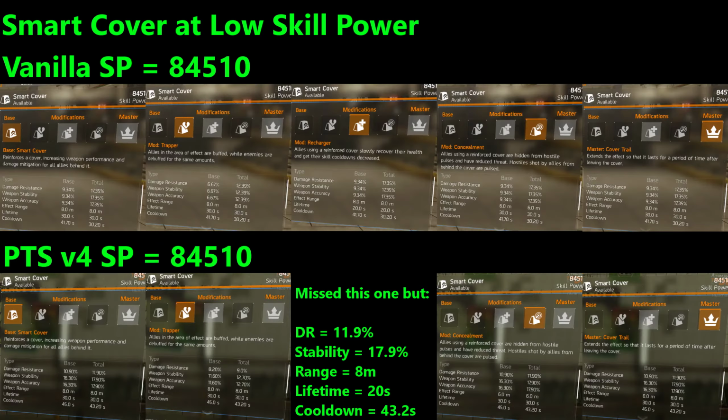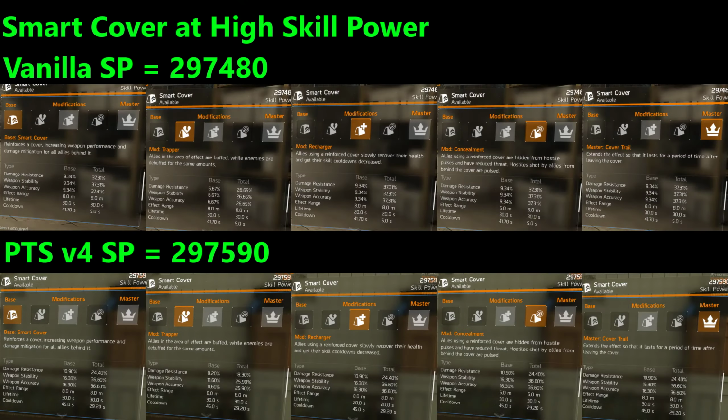Moving on to smart cover. There are no changes to range or lifetime, but everything else is changed across the board on all the mods. So at low SP, damage resistance is lower, but stability and accuracy are slightly higher for all modifications. And at high skill power, damage resistance is still lower. Anyhow, stability and accuracy are actually lower also if you have high skill power. So high skill power smart cover is completely nerfed. Every stat.